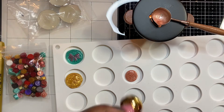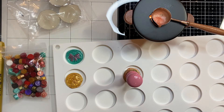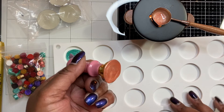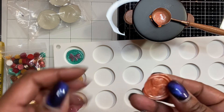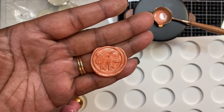Now I'm just going to take my wax head and press it down. That doesn't look as even, but I think it will do — we're going to let it sit for a minute to cool down. Then we're just going to lift it up. So that's what it looks like on the bottom. It didn't go on evenly, but that's what the wax seal looks like.